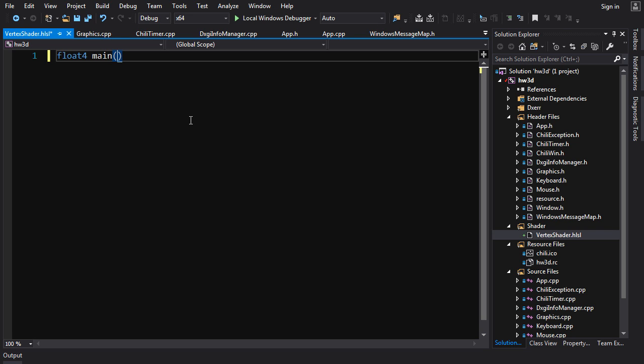Now, what is it going to take? Well, we have defined that our vertices for our triangles are 2-dimensional. So it's going to take a float2, and we can call that pos. All right. Now, inputs and outputs for shaders have 3 parts.